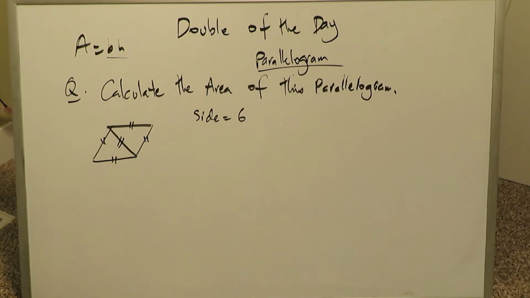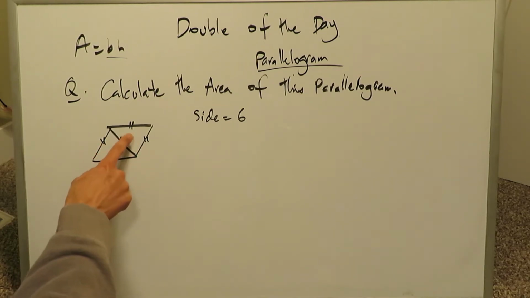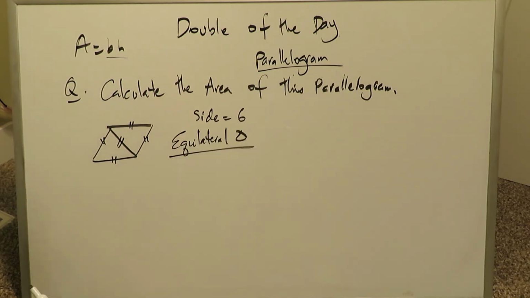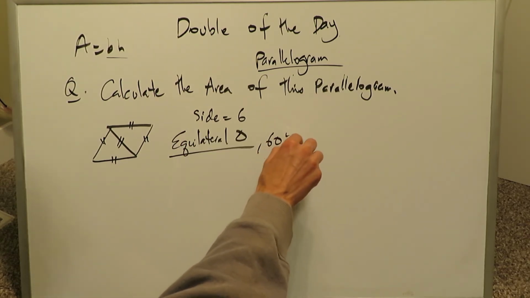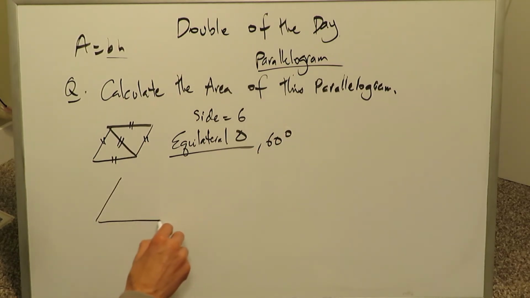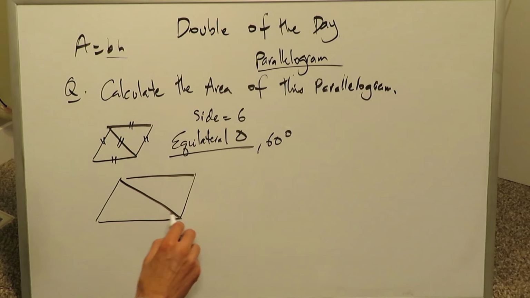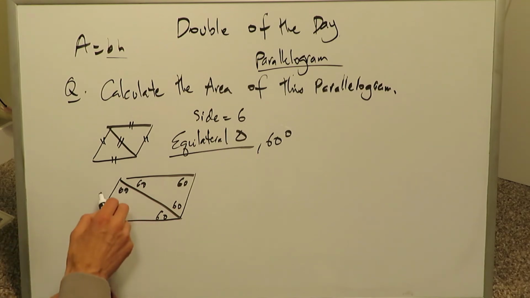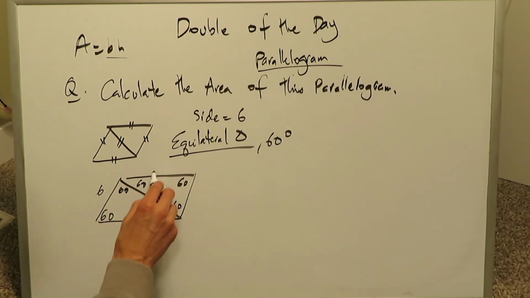This should be a very interesting question. Calculate the area of this parallelogram where each side is equal to 6, and the notation marks here mean each side is equal. If each of these individual triangles has 3 equal sides, we know we're looking at an equilateral triangle, which has 3 equal sides and 3 equal angles, so each angle will be 60 degrees. If we were to blow this up a little bit, we're looking at something like this. Each of these is 60 degrees, 60 over here, and 60 degrees over here. I may not be showing you a good representation of equilateral, but it is equilateral, and each of these sides is 6. I won't mark them all, but there's 6.